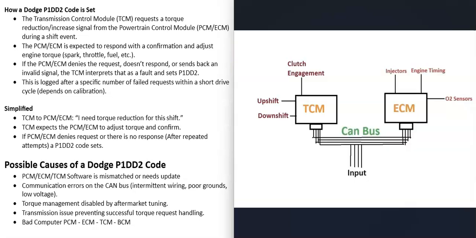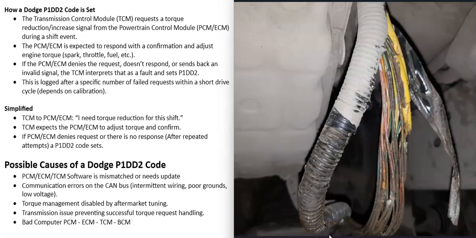The next possible cause is a CAN bus communication error. Each computer controls different things — the TCM controls transmission functions, the ECM controls engine functions — and they're all connected by wiring called the CAN bus, similar to ethernet inside a home. If there's a problem with the CAN bus, it usually means there's a wiring issue like an open circuit, a short, or a bad ground. All computers need good grounds and a stable power supply.